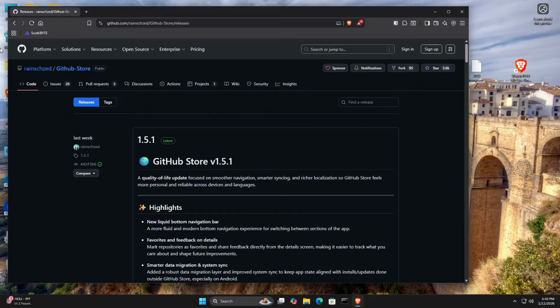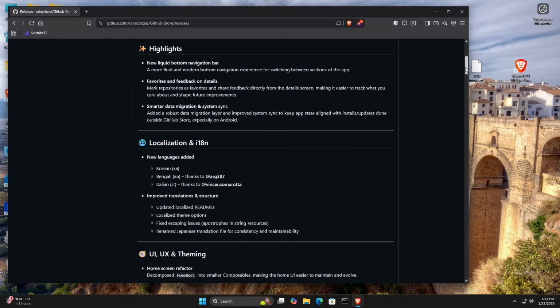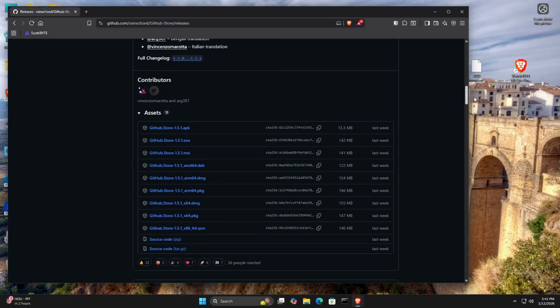Just to turn things around a little bit, I thought I would go ahead and boot up Windows 11 here. So over in Windows 11, I went to the GitHub-Store page, and I went into the releases section, which of course I'll provide in the release notes. But if we scroll down the page, there's the .exe, so we know that's the Windows version.